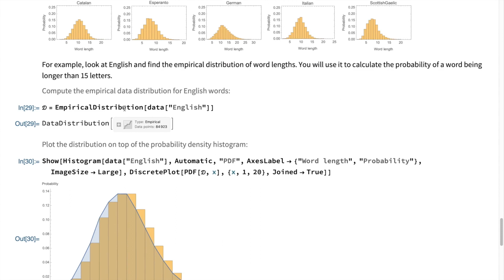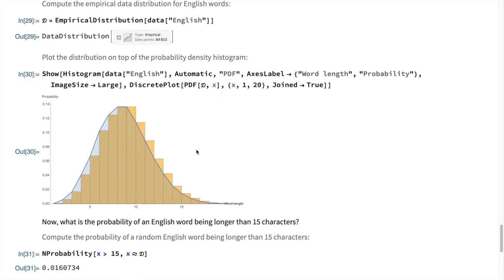We will apply the EmpiricalDistribution function onto our English data to get this data distribution. I can show this overlaid on our histogram distribution using the Show function. Inside the Show function, I will plot the probability density histogram and also a discrete plot of my empirical distribution D using the PDF function.